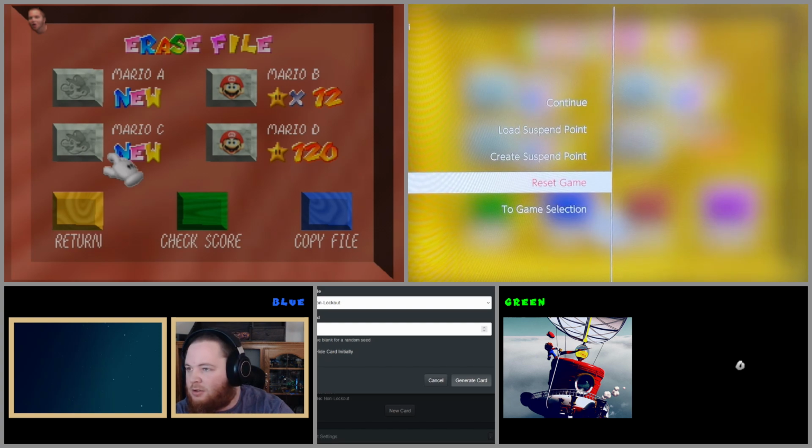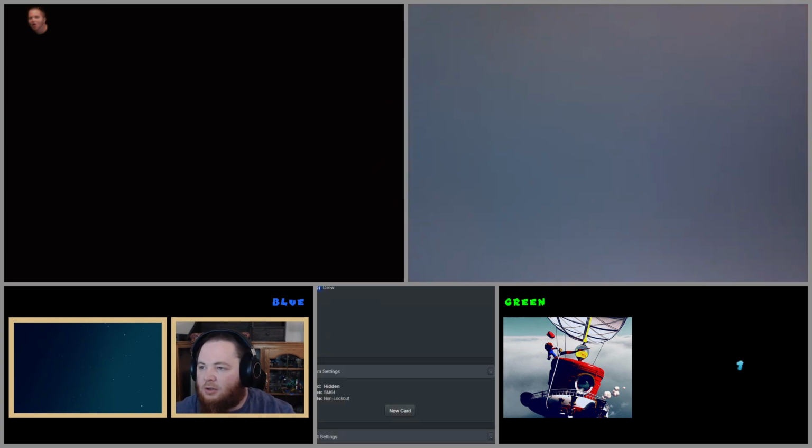All right. 3, 2, 1, go. Co-op bingo. Yeah. Let's do it. Card.